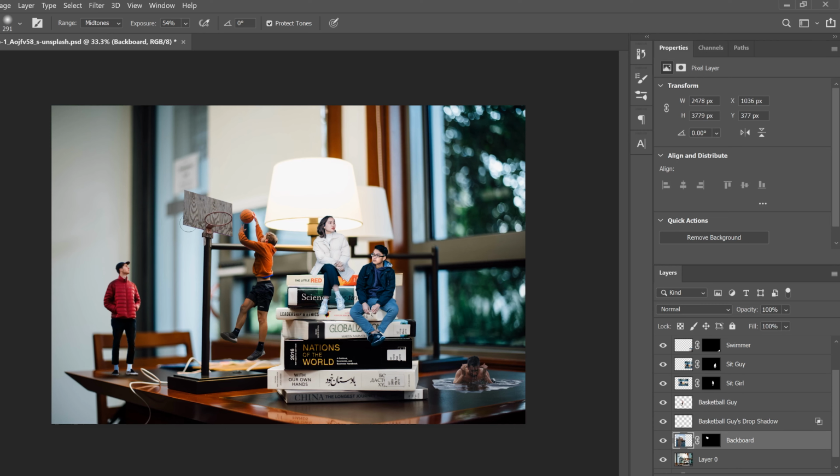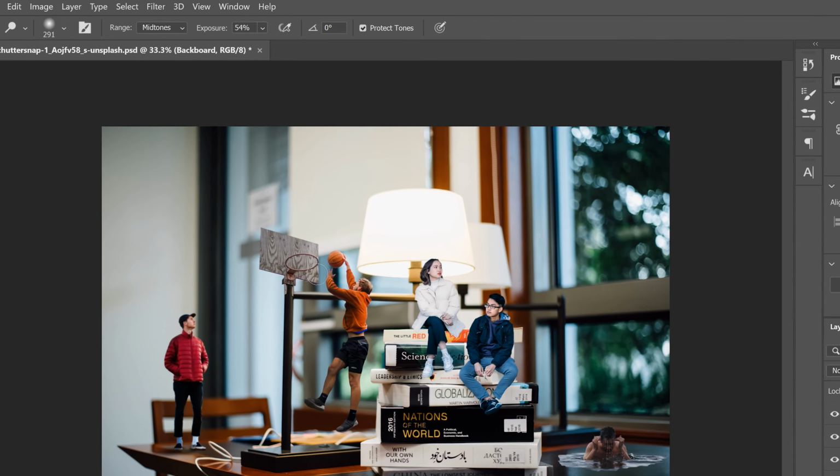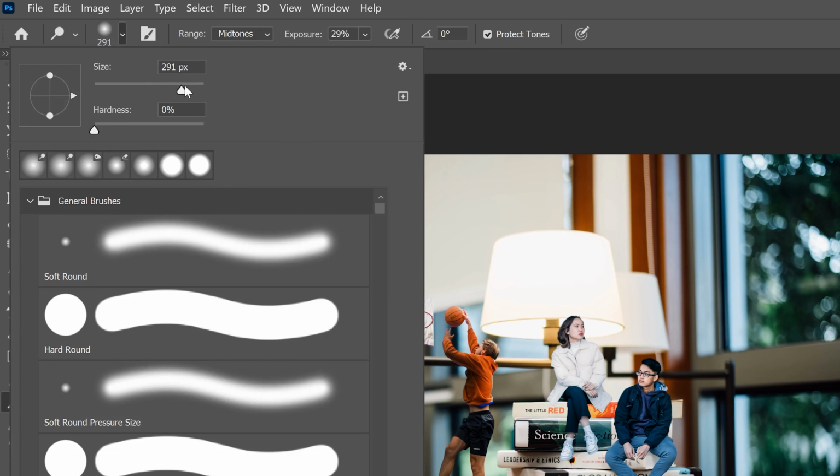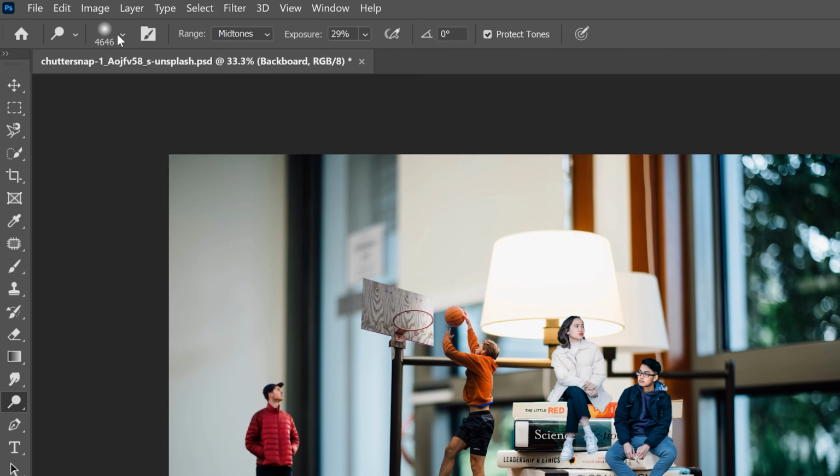So for the backboard, I'm not going to create any other shadow or anything here. So I'm just going to right click and apply the layer mask. And then I'm going to provide a lot of light on just this edge, and then maybe drop my exposure down even more to get a little bit down into the middle, maybe even a little bit more over there. And I'll bring the brush size up. Whoops, that's obviously way too much. Bring it up so that I'm just maybe doing one coat over there. So it just brightens it up just a touch. So I have a little bit of a gradient from bright to dark over there. Maybe that's even too much. Yeah, maybe like that, a little bit softer of a transition.